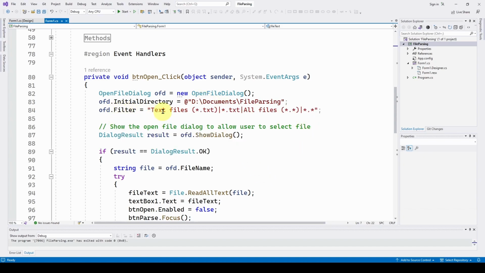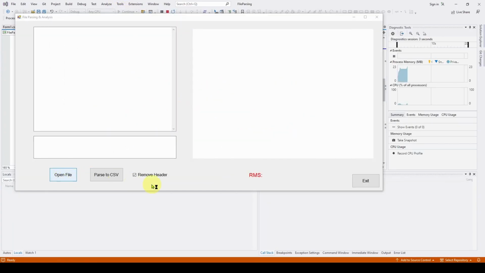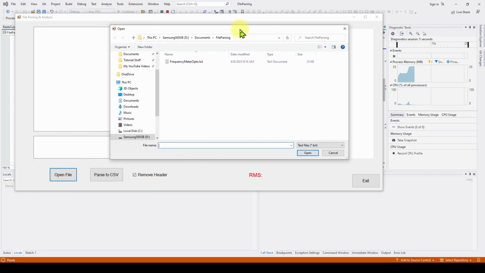And then we're going to set a filter. When we open this up, you can see we do the open file dialog, and it lists that in D documents file parsing, and it's going to show only text files. So we have set up a filter so that it only allows text files to be displayed.